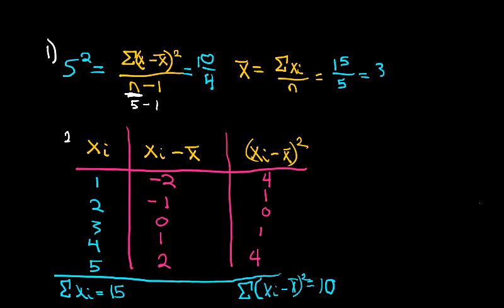So just for reminder, sample size in this case, the amount of numbers that we have which was 5 minus 1. So we still have our same set of steps: 1, 2, 3, 4, 5, 6, 7, and 8. And all these steps are exceptionally important. Now if you want to do all your other stuff by hand, that's great, fine and dandy. Most teachers expect you to do it once. We're going to go into another video later on that shows you how to do this on the calculators. I don't necessarily like using calculator functions, but in most cases I have no choice and you won't either. But you still have to know some of these properties.